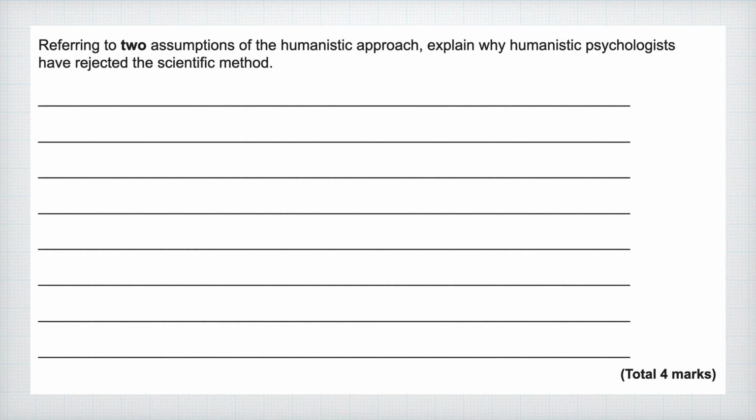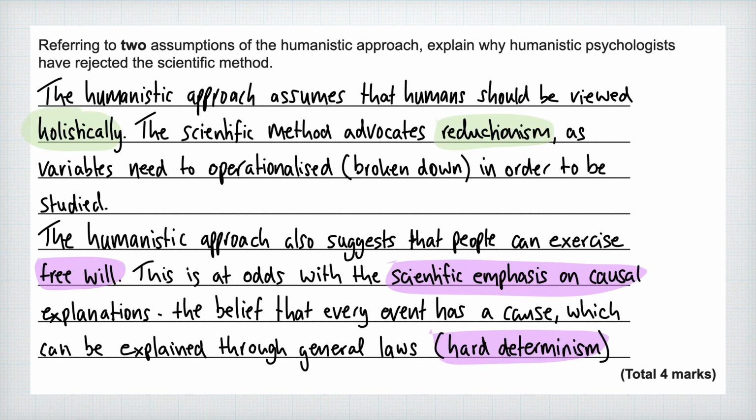It's also a bit tricky because it requires you to draw on knowledge from different topics. You've got features of science covered in research methods, and the link to that is now at the top of the screen in case you need a quick recap. You also have some issues and debates because you may want to refer to things like determinism and reductionism in your answer. And then obviously you've got the knowledge of the humanistic approach that you need to draw on as well. So this is what I would do.